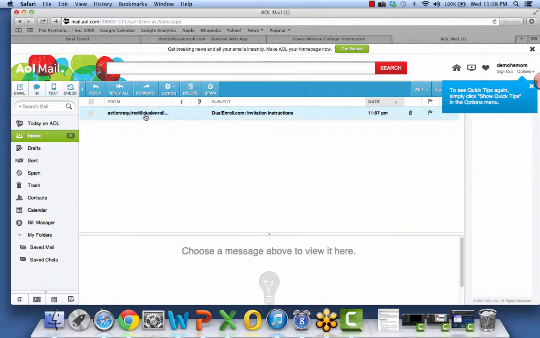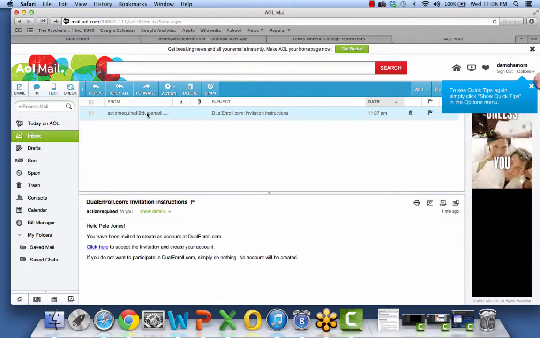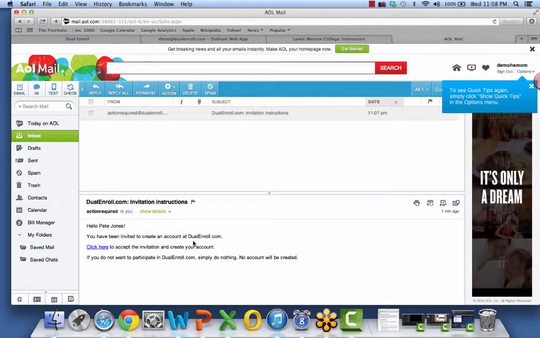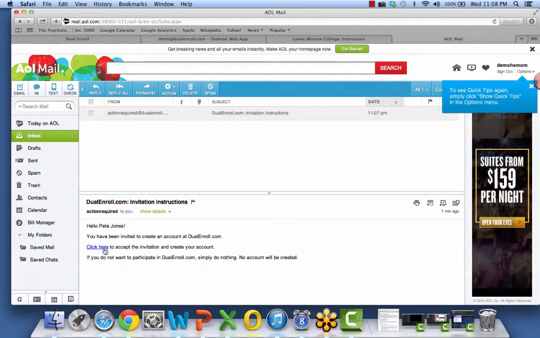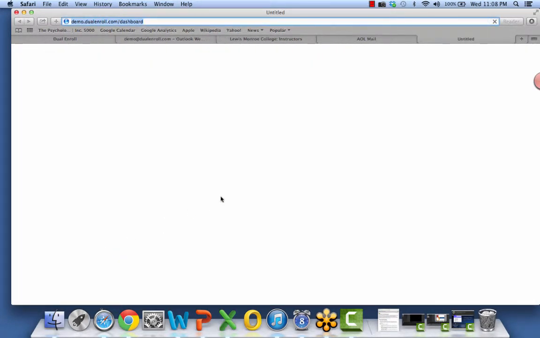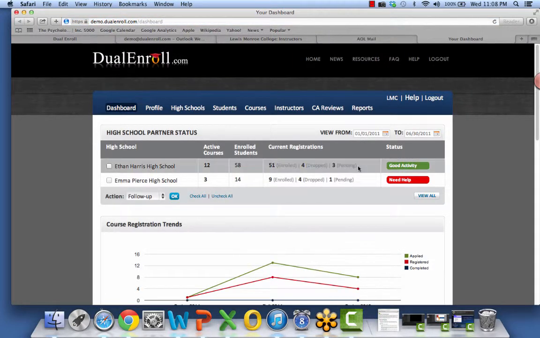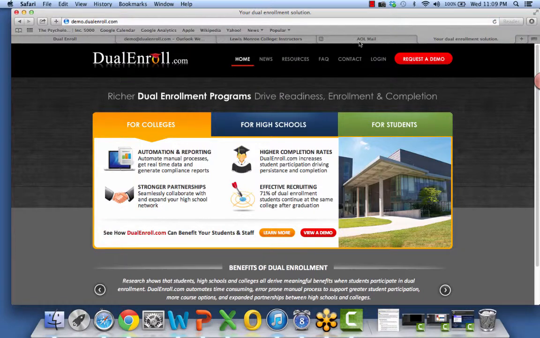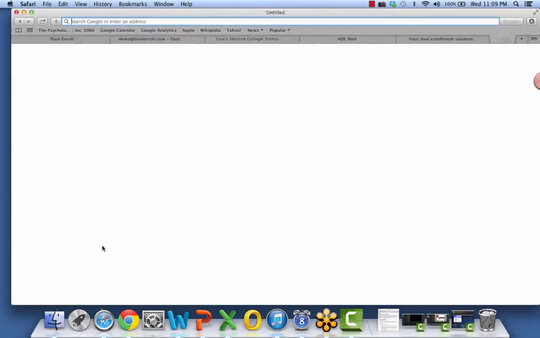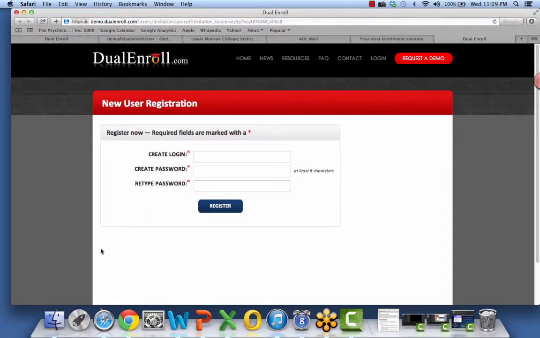and check email, and the system has indeed generated an email to Pete Jones. And again, this email can say whatever you would like it to say. Normally they're a good bit more informative than this one for the demo, explaining that this is the way that we initiate the process for them to potentially teach courses for the college. If I'm logged in, the system goes back to my login, and sometimes I forget to log out since I'm acting as so many different people, so sorry for that.